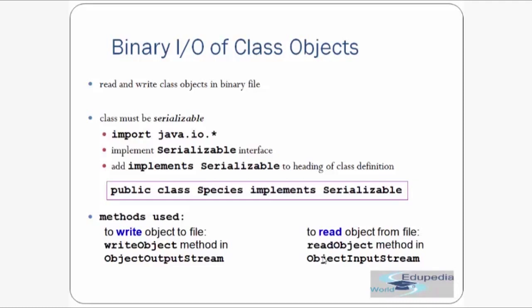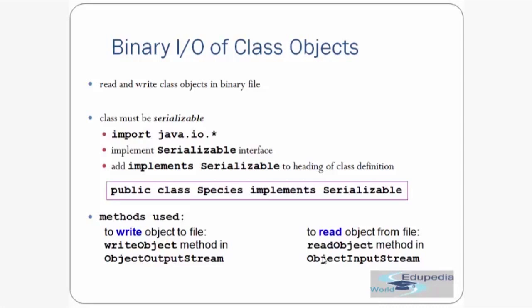Now, how will I store this object? One way is to read the data from the object, get the employee name, get the employee ID, store them in variables, and store those variables in the file. But in this case, are we actually storing the object? No, we are just storing the data. What we actually want is to store the whole employee object in the same state that it currently has.